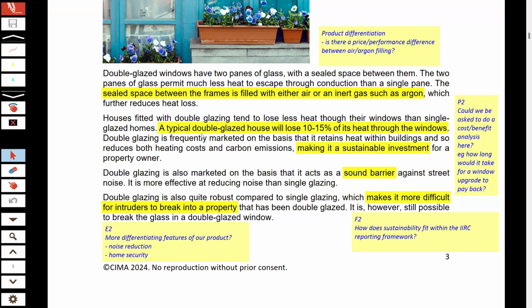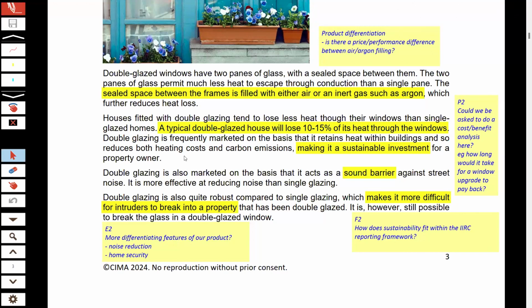But my thought about this was Shinyglas is probably, as it says here, marketing its double glazed windows on the basis of a certain level of heat retention. And then again, that makes me think of, well, what if the customers find that actually that is not what these windows are actually doing? It's not reducing their heating bills as much as Shinyglas says they will. Might we find in the exam that there are dissatisfied customers? Might we be asked how we would communicate with them, how we would manage the conflict?